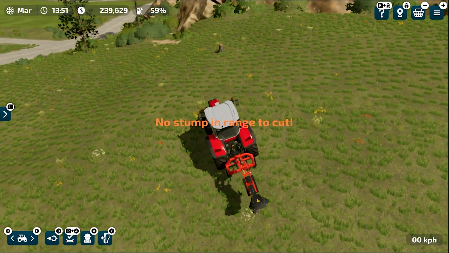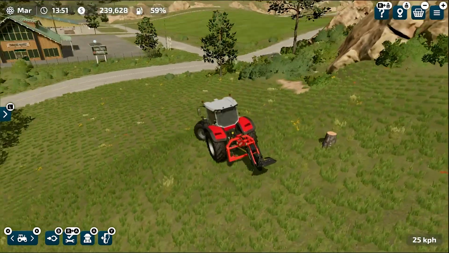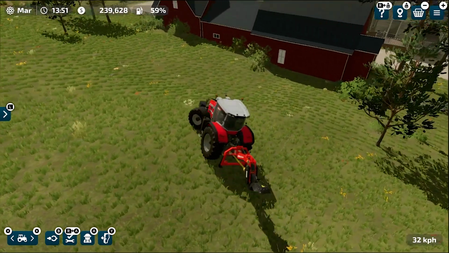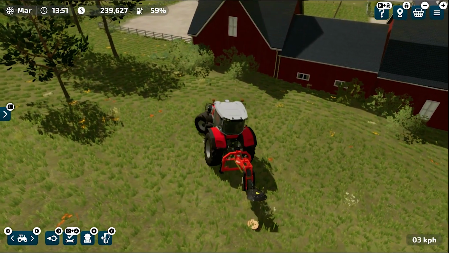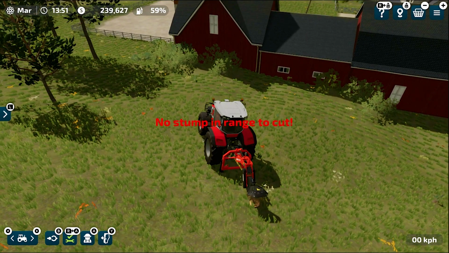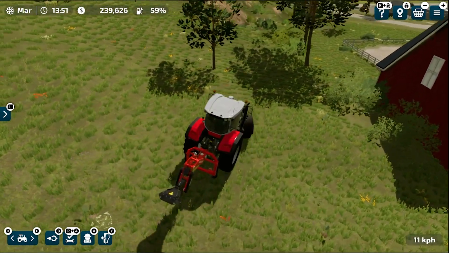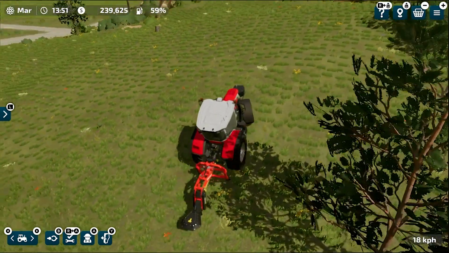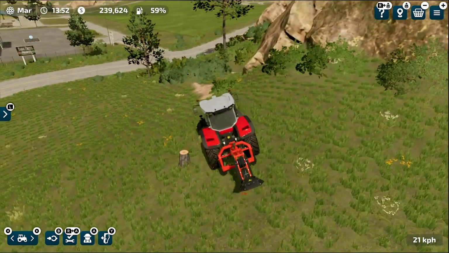In this case, you have to drive your tractor and make sure that the stump is in range. So yeah, sometimes it even gives this error, but it still removes the stump. So again, it may be because the game is still under development.